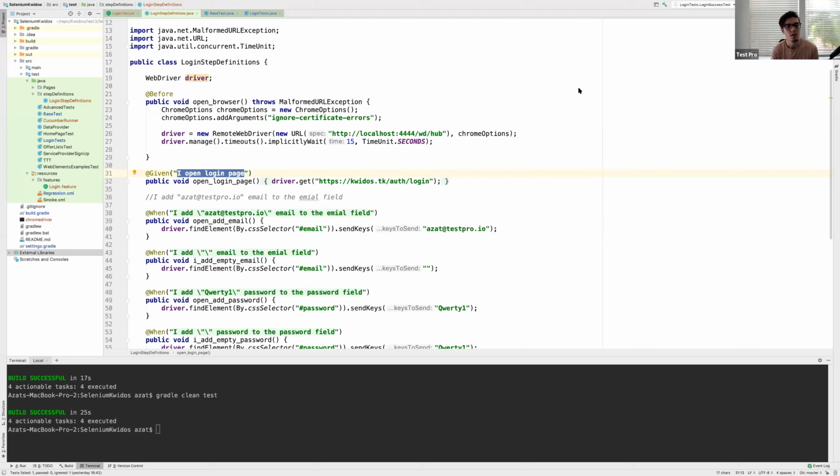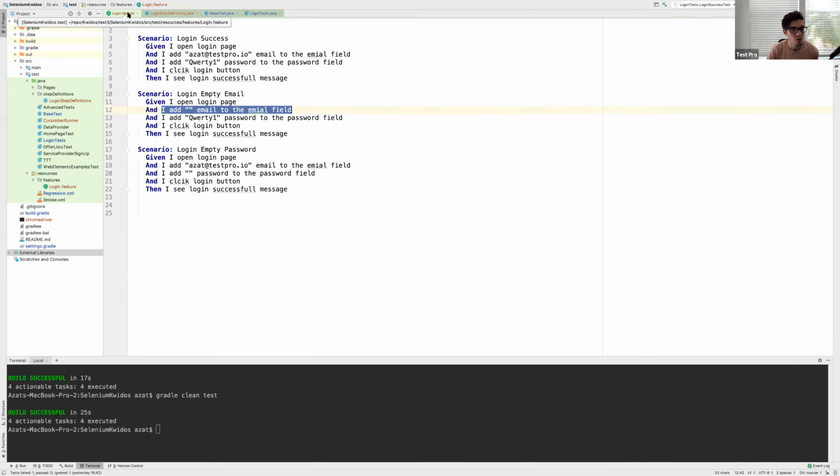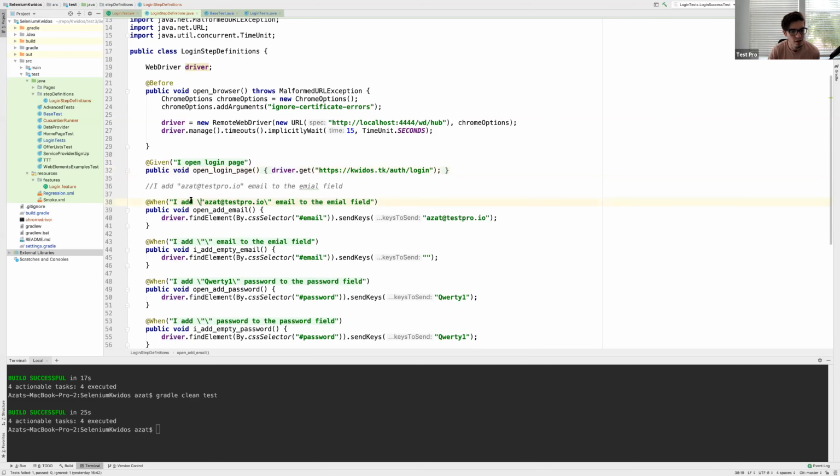Basically, regular expressions, if you're searching in text, allow you to use specific patterns to find specific elements. So for Cucumber, instead of defining the email hard-coded in the step definition, you can use a dynamic variable.